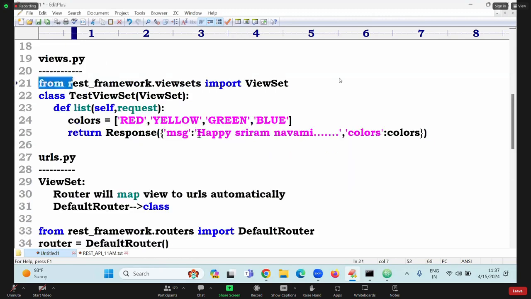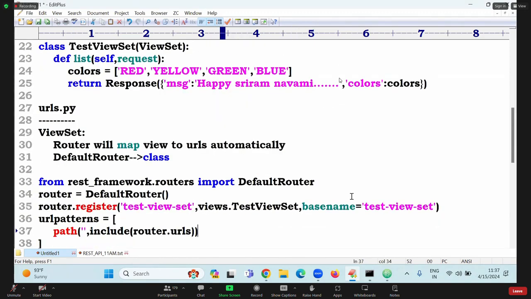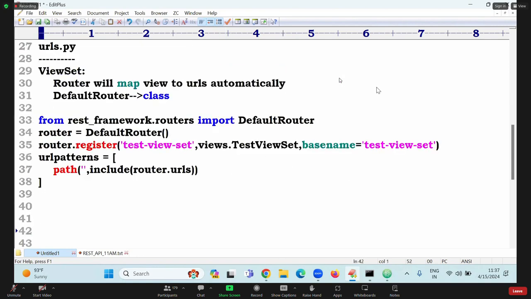This is the view. Any application API is possible.